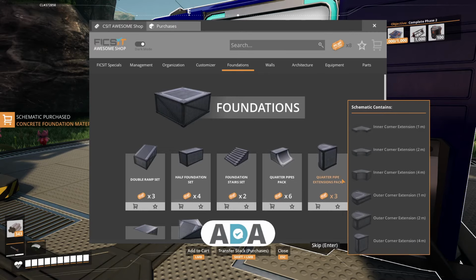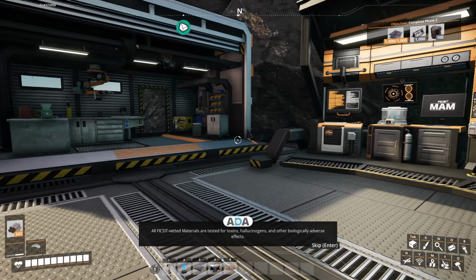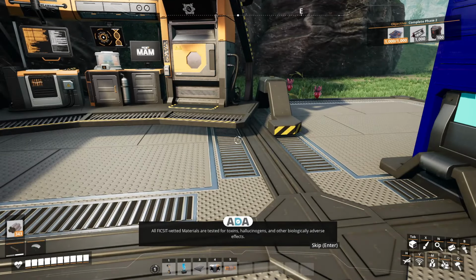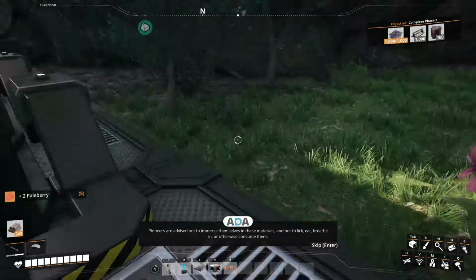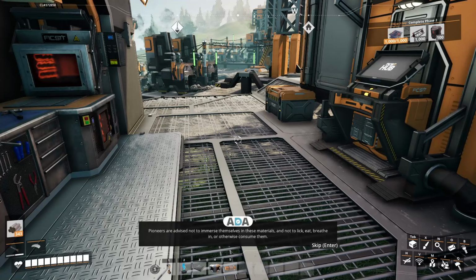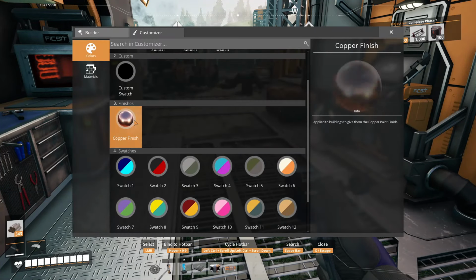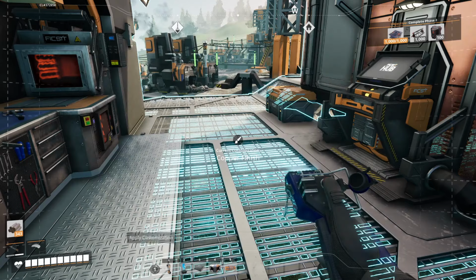Okay, what do you want? What are you going to say? All fixed bedded materials are tested for toxins, hallucinogens, and other biologically adverse effects. Sick. Pioneers are advised not to immerse themselves in these materials, and not to lick, eat, breathe in, or otherwise consume them. Okay, thanks. Oh, here we are, finishes.